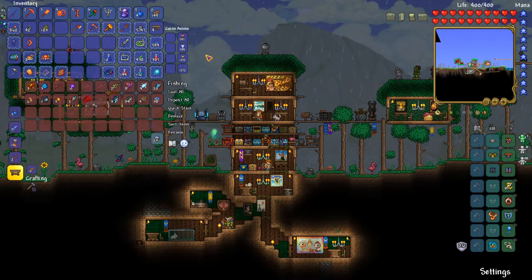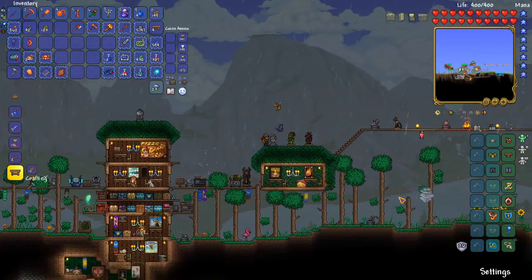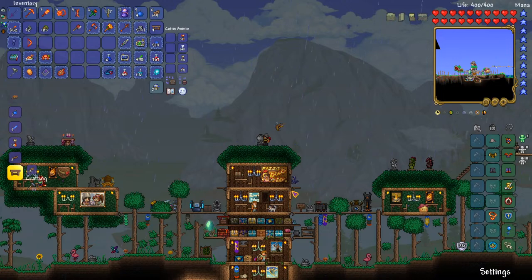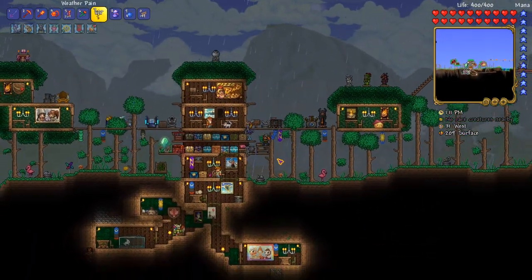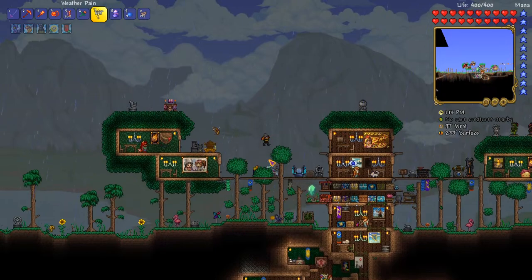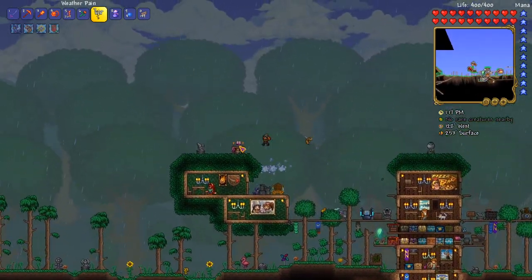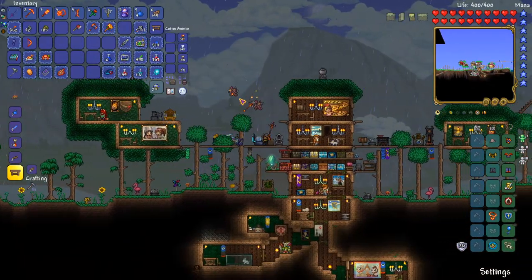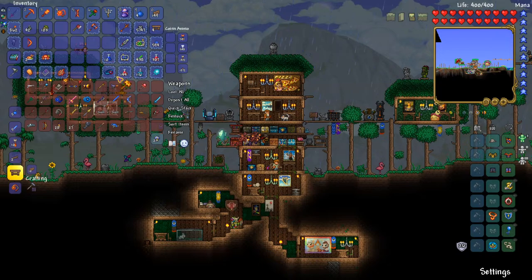Let's see. Weather paint, I should try on something. Maybe I could try using this against Wall of Flesh? I mean, it could help. It's time to use 2,763 pellets to shoot at you. Alright. What to do now? Well, first of all, I'm gonna buff up. Oh yeah, learn how to make necro armor so I can have the biggest advantage going into Wall of Flesh.